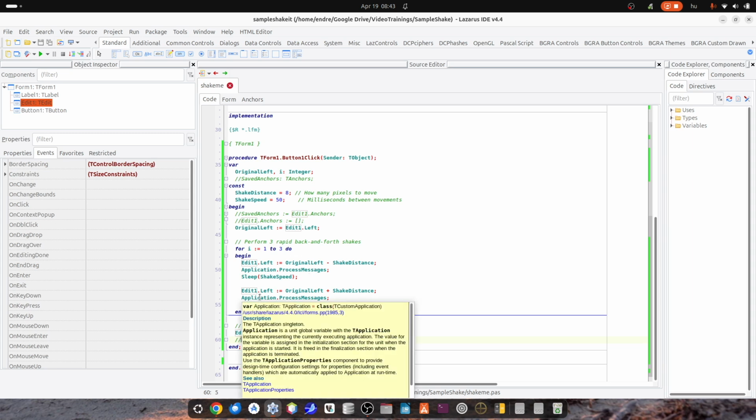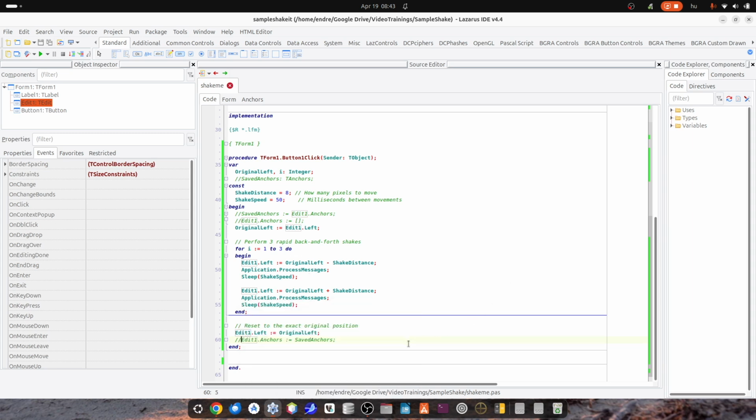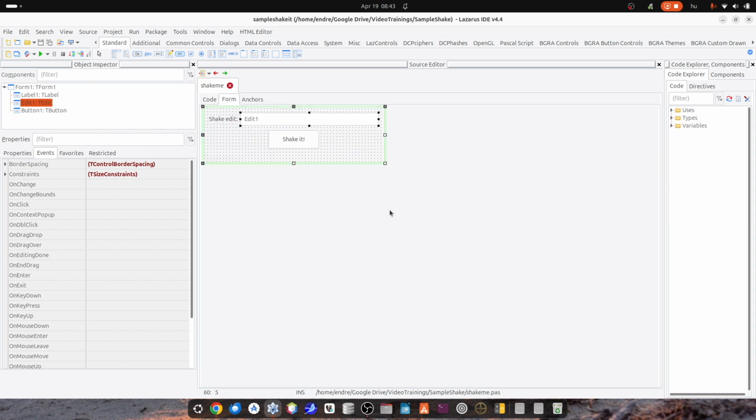So basically that's the code itself. And finally, of course, the position of the control is moved back to its original left position. So that's what is happening when I don't have the anchors set.